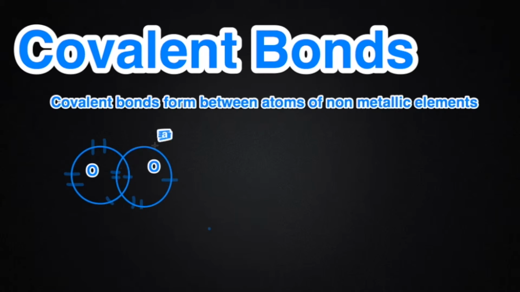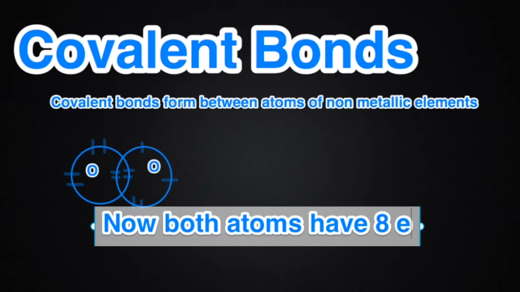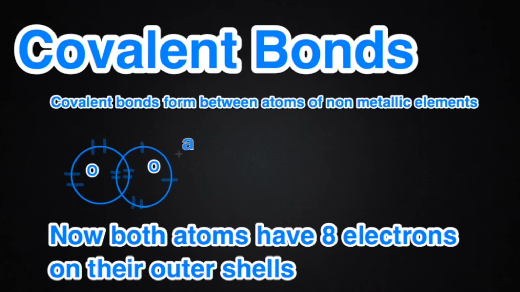Another example would be 2 oxygen atoms bonding to complete their valence shells. Oxygen atoms need 2 more valence electrons to make their outer shell complete. So both oxygen atoms combine so that they are sharing 2 valence electrons with each other, thus giving them the 2 valence electrons that they need to complete their outer shell.